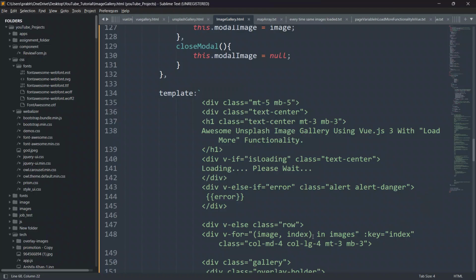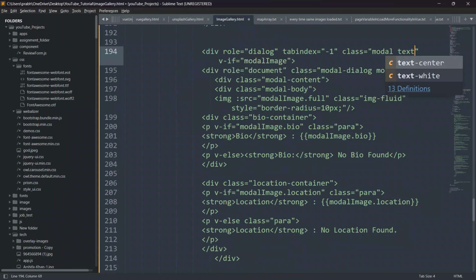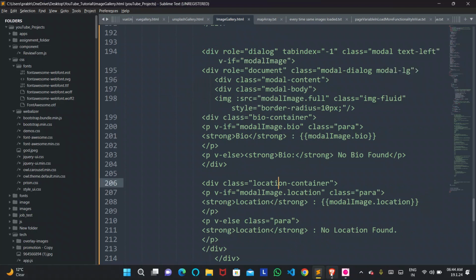We have to say on this modal that text left. Okay, so text left. Now just dismiss this modal.